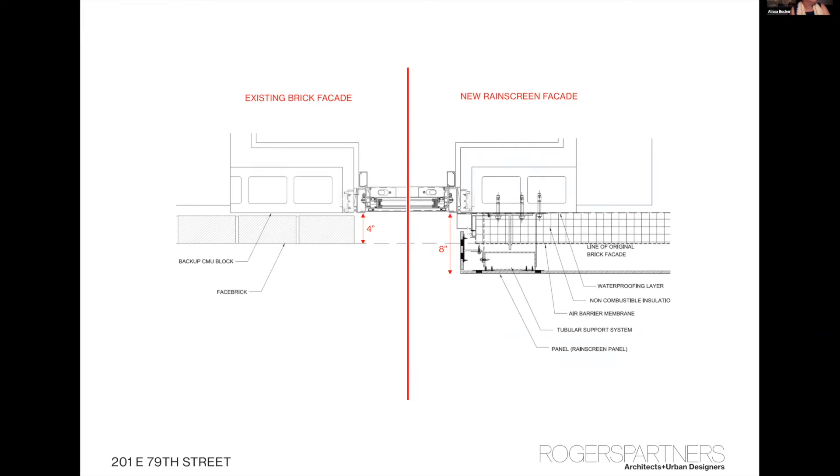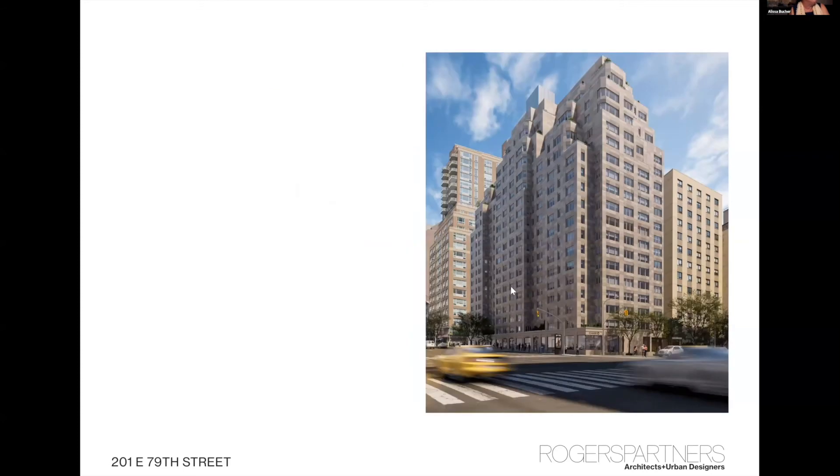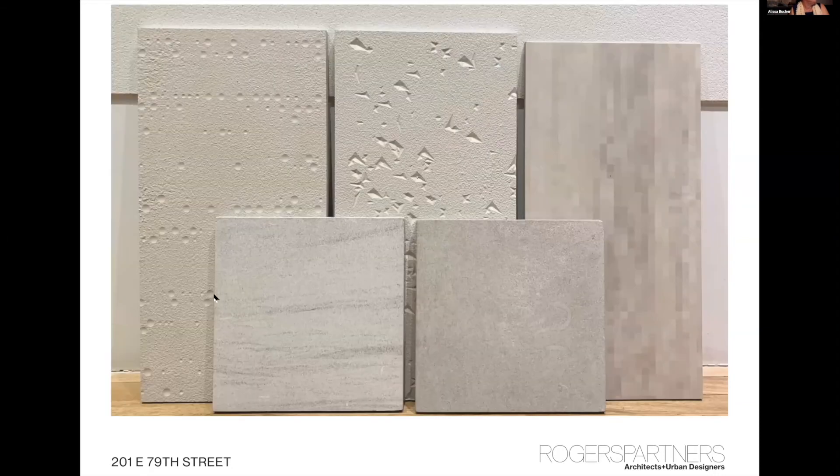One of the challenges of the design was that the owners elected not to change their windows due to expense. So we needed to develop a window installation that would permit windows to be changed at a later date and provide enough access so that waterproofing could be completely repaired and restored after future window replacement. We considered precast high-strength concrete panel options and various design studies, and ultimately decided to go with a porcelain tile pattern that we developed.